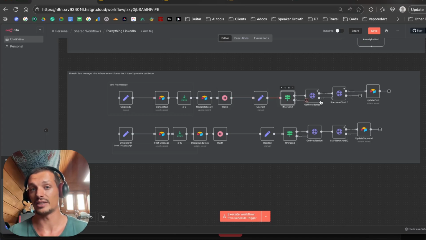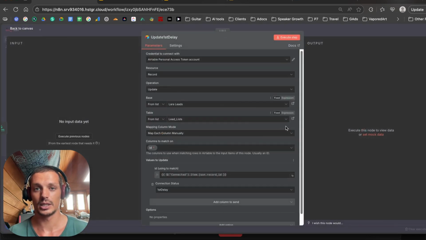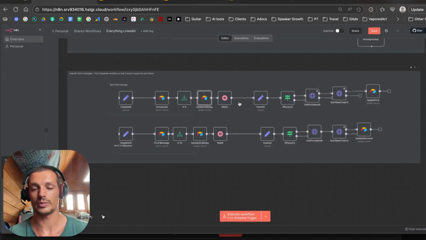They could potentially get the message after you've already started engaging with them, in which case either A, you're around and you can delete that message, or B, you would need to set up something after here so that it would check that they have not been moved to replied. So you would need to do a check on all the ones that have come through here, to record that they are still on first delay.